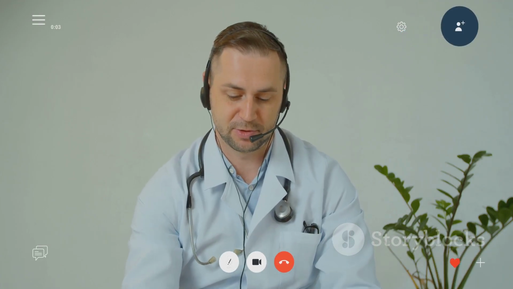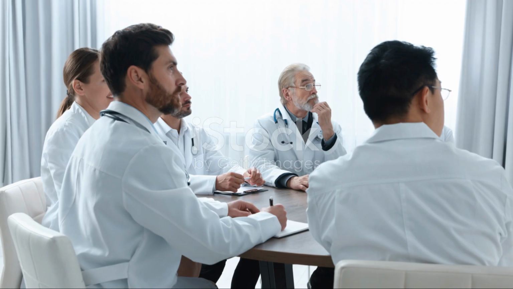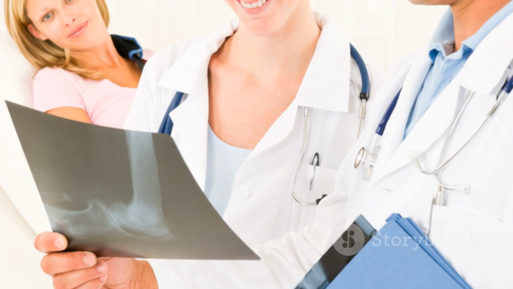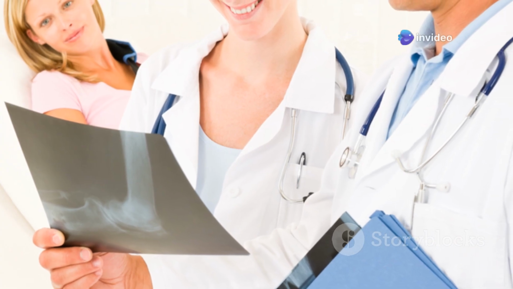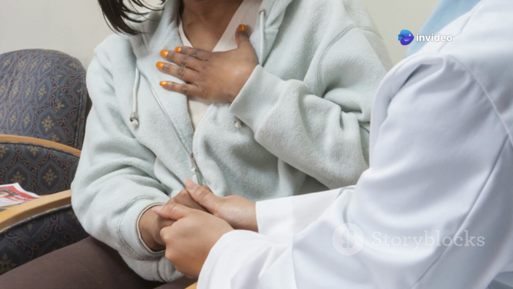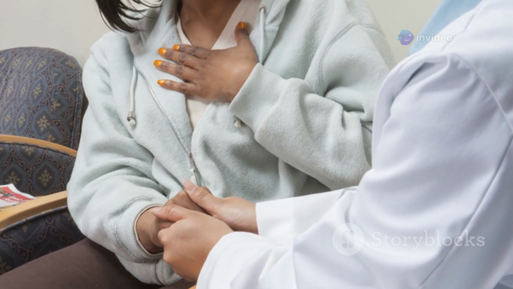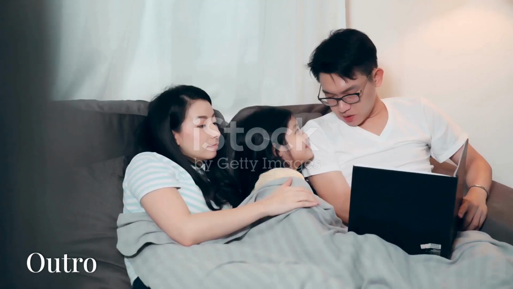Chapter 7. Importance of awareness and understanding. Awareness and understanding are key. Ambiguous genitalia is complex and sensitive. Approach it with empathy and sensitivity. With the right support and care, individuals can live fulfilling lives. Reach out to your healthcare provider. They can provide support and resources.